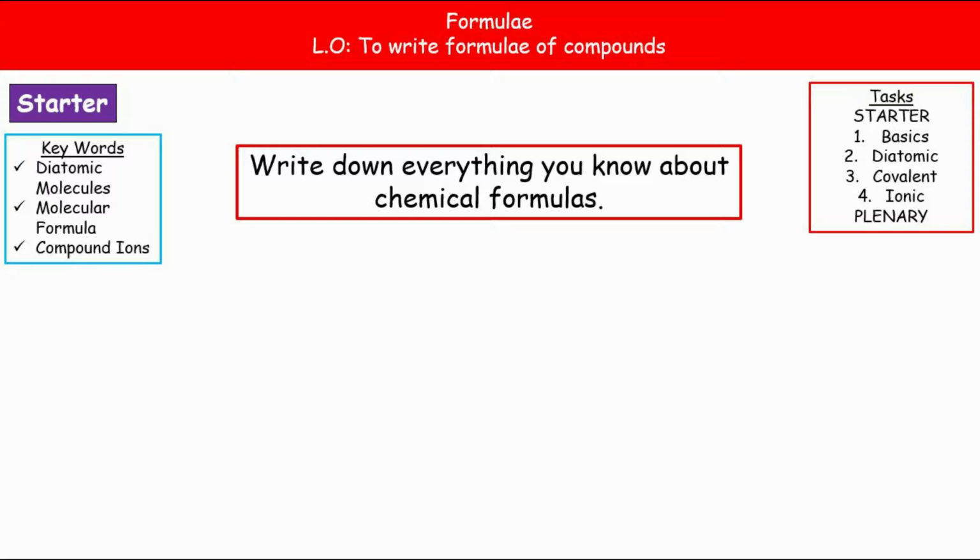What we're going to be doing in today's lesson is having a look at chemical formulas. So hopefully by the end of this lesson you're going to know how to actually write the formula for a variety of different chemical compounds. To start us off though, I want you to write down everything you know about chemical formulas in your book. So I'm going to give you 2 minutes, write down everything you know.